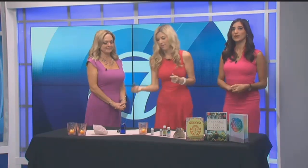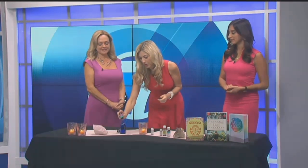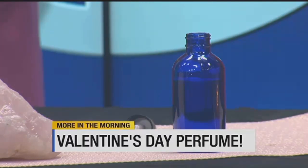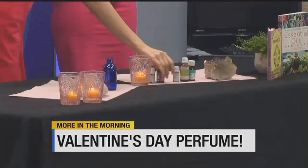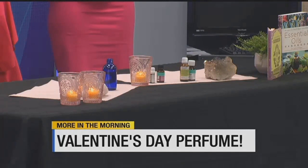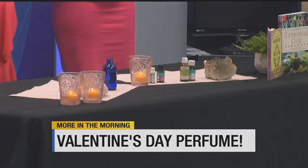For the next oil, Simone goes first — first word that comes to mind. She smells it and says 'flowers' — sweet, uplifting. It's jasmine, the ultimate sensual oil. It also promotes libido by moving the chi in your kidneys, which is related to libido. It's really wonderful and of course it smells amazing. It's also good for menstrual cramps and good for hormonal balance.